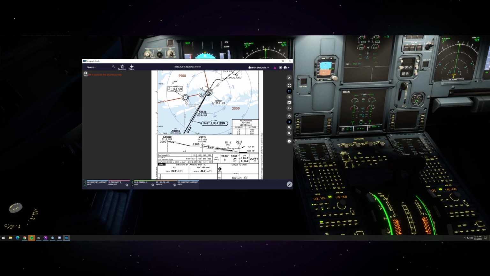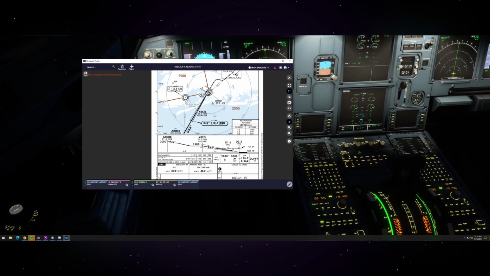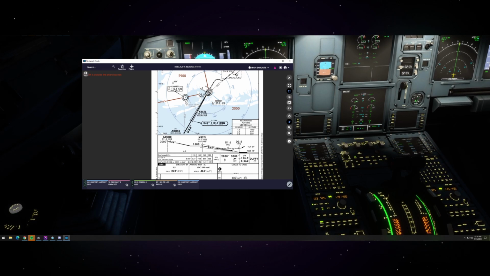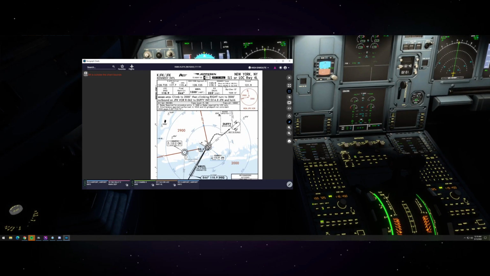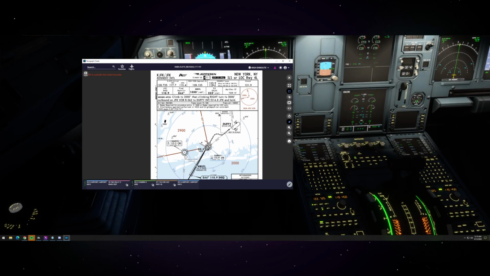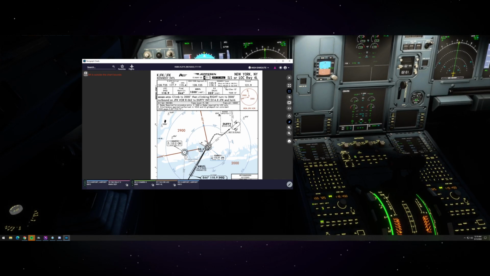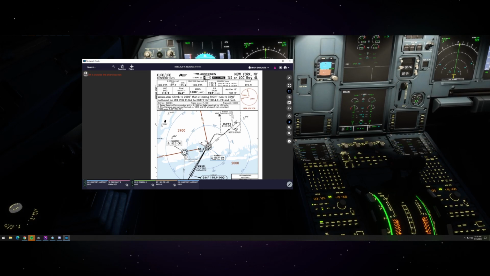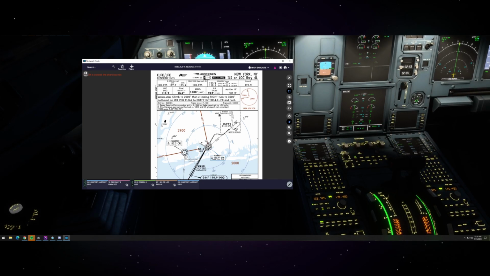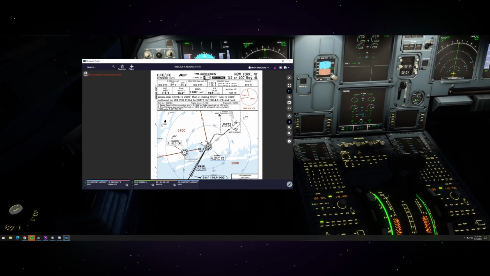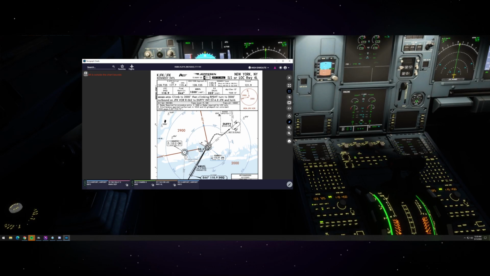it'll give you these points, and it'll give you a reference of, I need to be here by this altitude, I need to be here by this altitude, this is the final approach course, this is our decision height, this is how long the runway is, this is also the frequency. So if Kennedy Tower was online, New York Center for VATSIM pretty much they do follow what they use, so I believe these are the right ones even on VATSIM. Your final approach course, which we're going to take a look at.